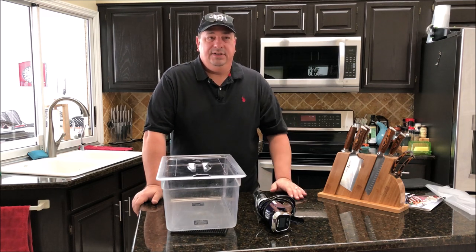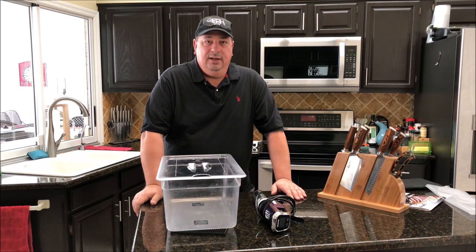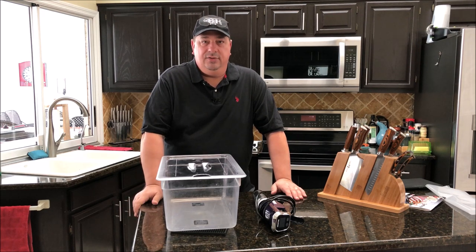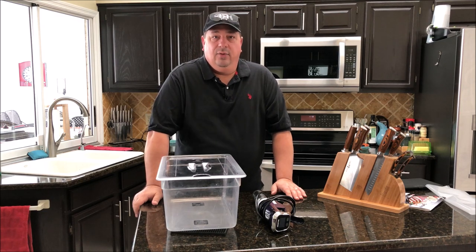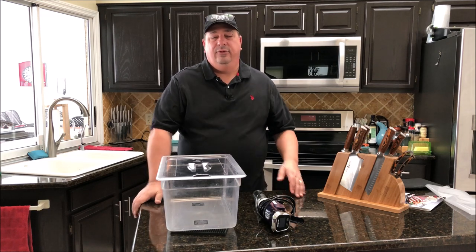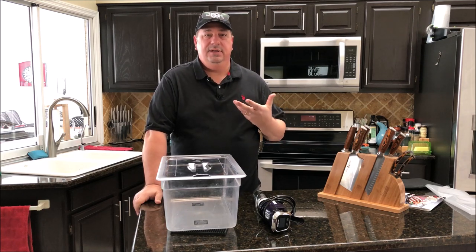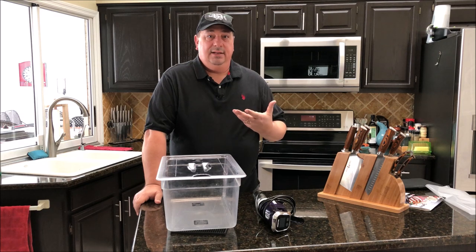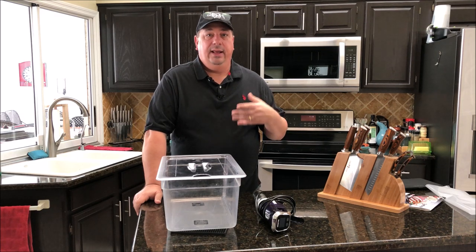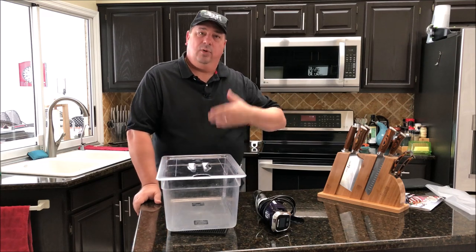Now, there's some things that you don't want to sear, but you want to get a good crust on. Let's say pork butt, if you're doing pulled pork, or brisket. If you're wanting to do brisket like a traditional barbecue brisket or a roast or something like that, I usually will throw those in the smoker. Since I'm not really looking for a sear, and I'm wanting to get some smoke, and some kind of bark from the seasoning, I leave those wet, and I put some more seasoning on them, and then since they're going in a smoker, and they're wet, they're going to attract more smoke.